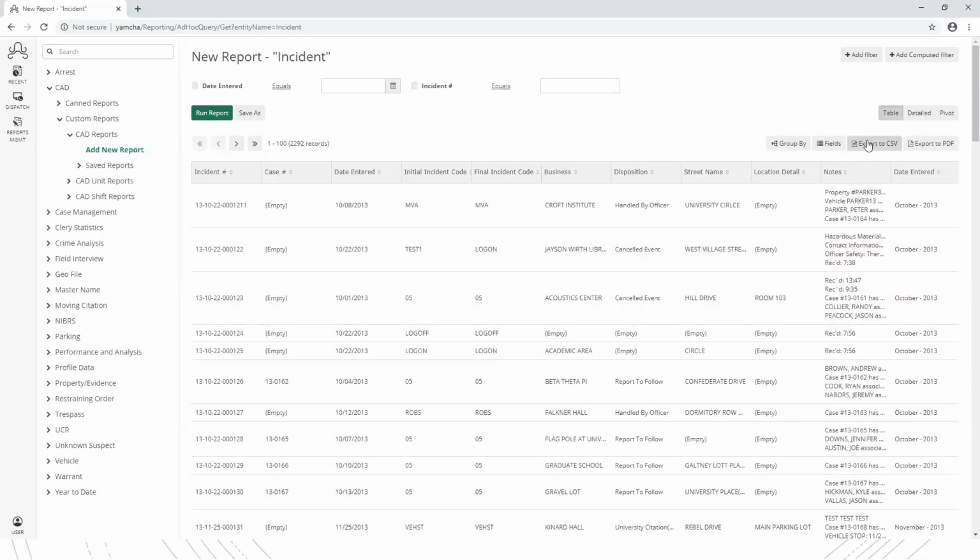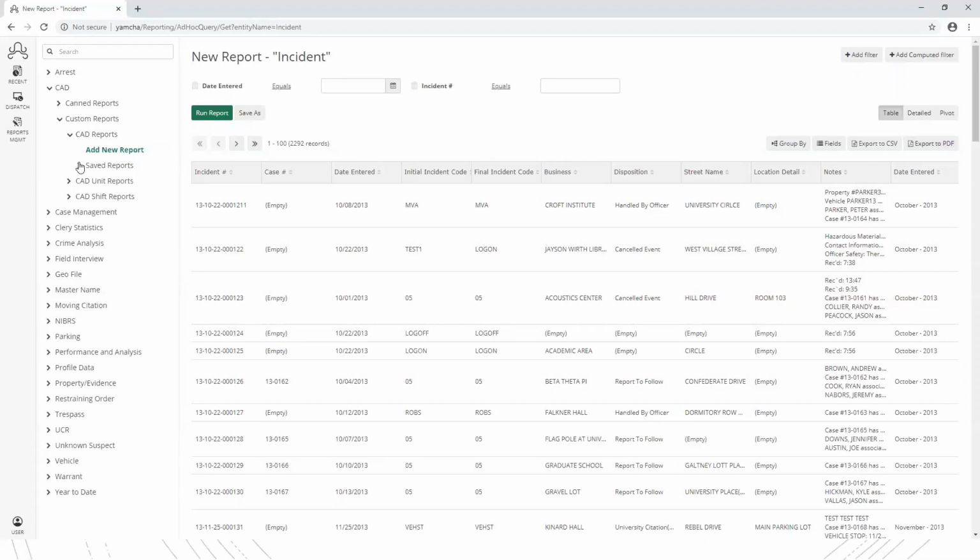And once you're done creating your report, you can either export to a CSV or export to a PDF. Your CSV is more your Excel spreadsheet. This is kind of a similar look to that Excel. And then your export to PDF is your PDF document.